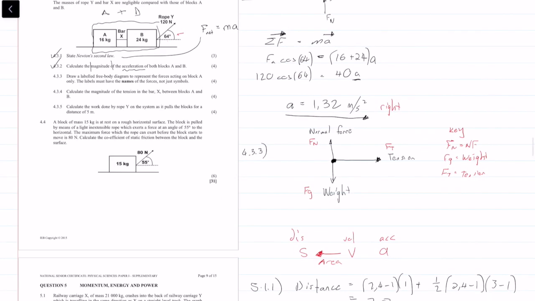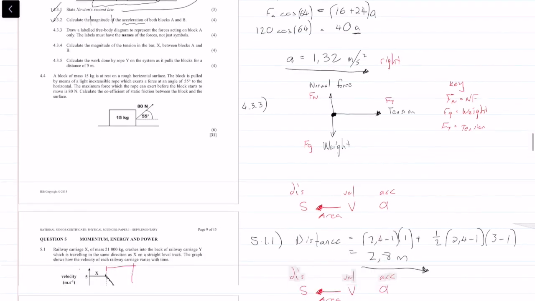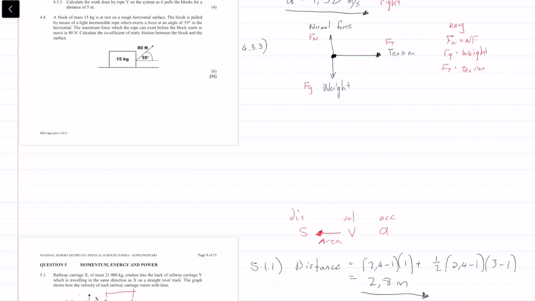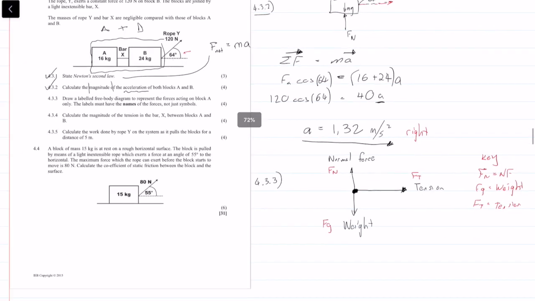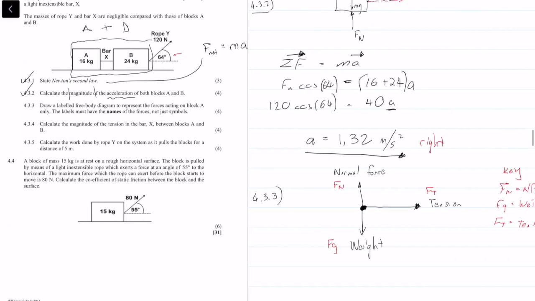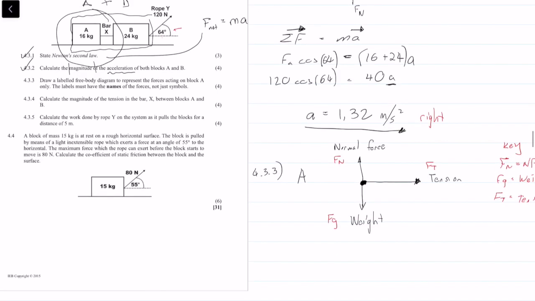Let me give myself a little bit of space. I'm probably going to need a bit more than that, so I'm going to just take it down. Okay, I'm sure we'll be fine for that. And that's 4 marks for drawing that. Let's just put in that this is A. So this is the system right here. Cool stuff. So let's go on to the next question.